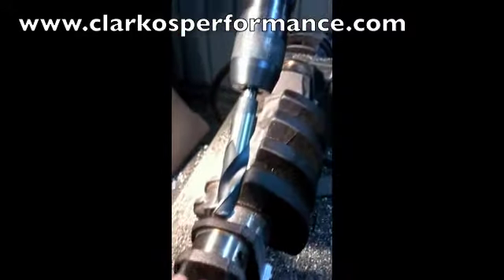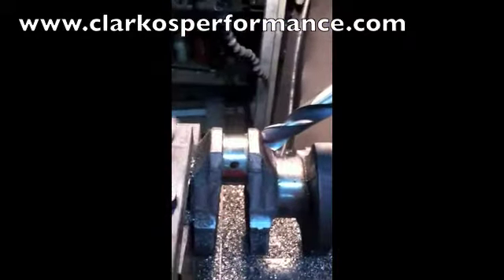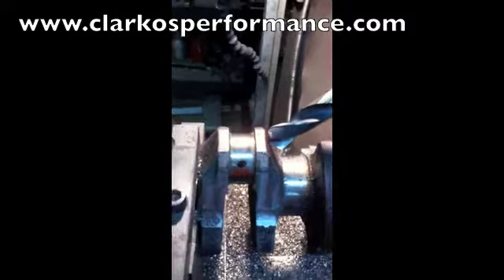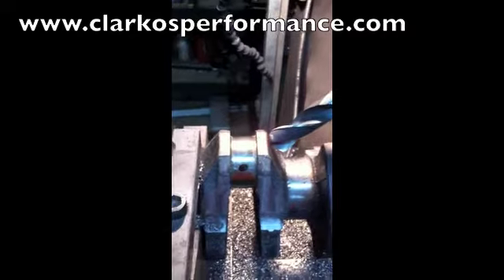So what we're going to do, we're going to put a kick-ass size drill in, which is going to give it death, and we're going to put a nice big hole in here. It doesn't weaken it — you've got to look at some of your race cranks, they're all drilled out anyway. We don't go to that extreme, but once we've got it worked out where we want to drill it, we've done all the calcs so we don't stuff it up. We just get in, hook in, and drill the bloody thing out.